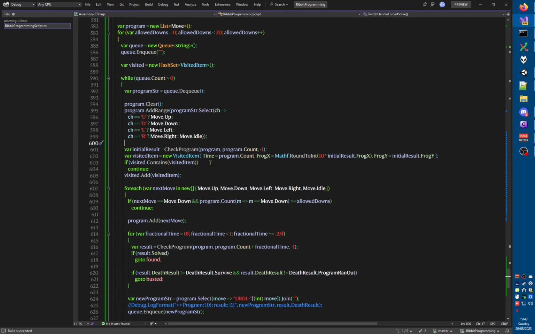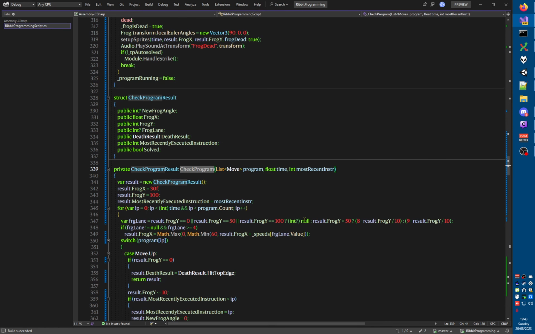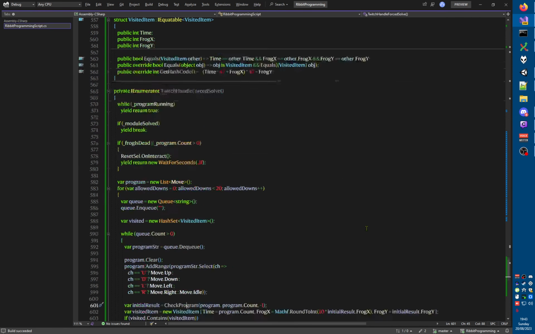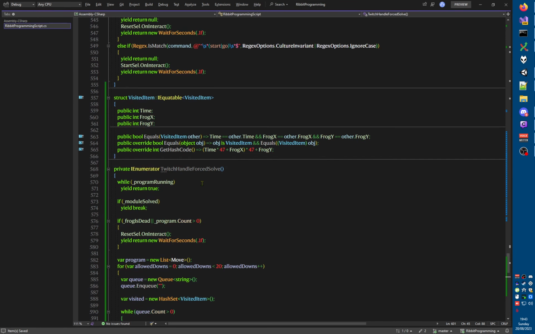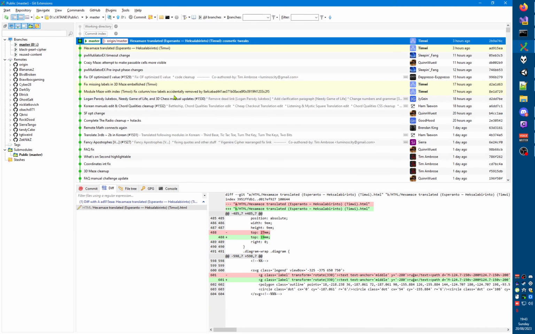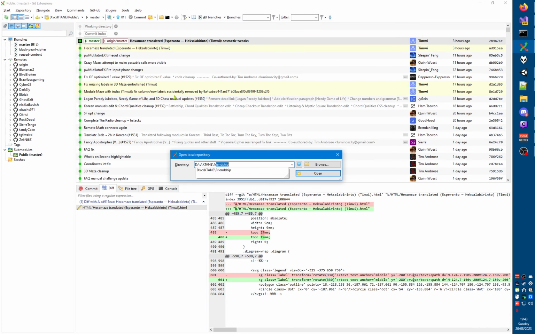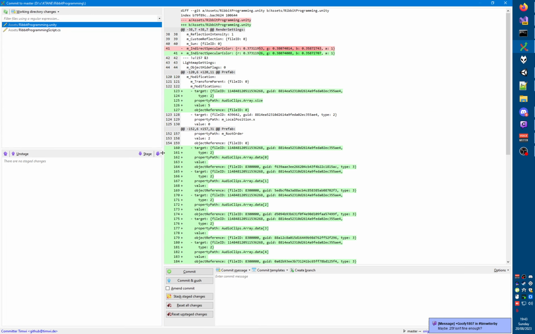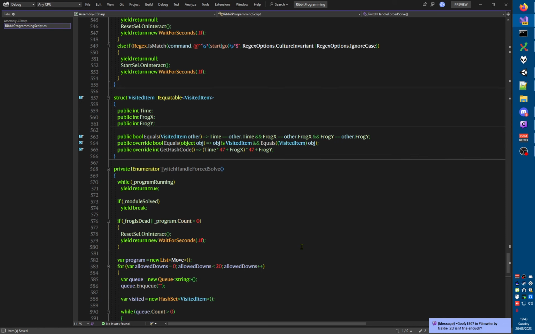That would A, slow it down too much, and B, it would be too difficult to search. So I'm going to log this to a text file. So, in fact, since that is a type of debugging that I want to be able to undo later, I'm going to stage everything that I've written so far so that I can easily undo that.